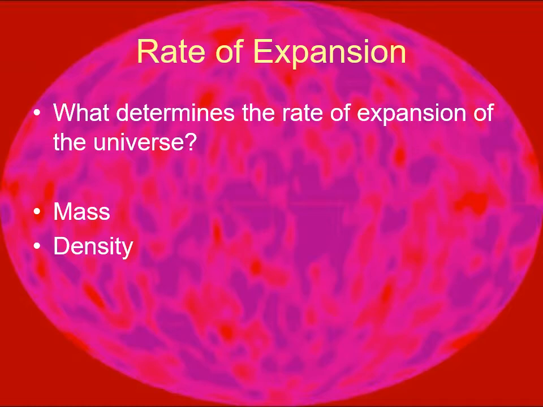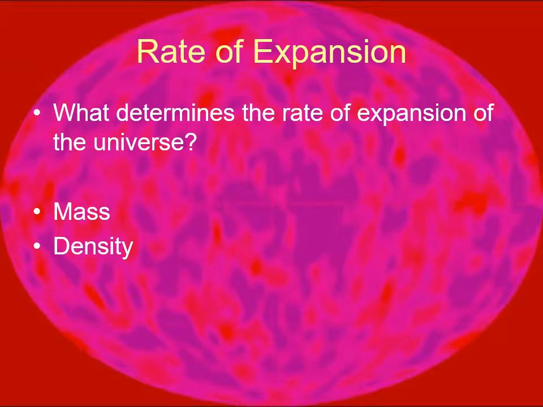Again, we ran into this when we talked about stars and black holes. You can have a 10 solar mass star, but you cannot have a 10 solar mass white dwarf or a 10 solar mass neutron star. Something like that would collapse into a black hole. And so you have 10 solar masses, but if they concentrate it enough, it changes what it is. It's going to change into a black hole.